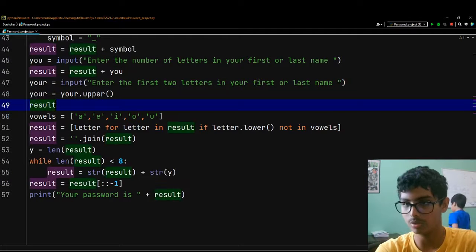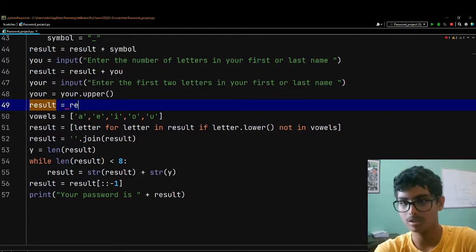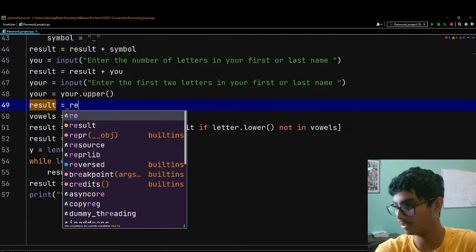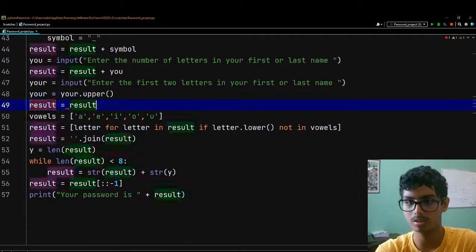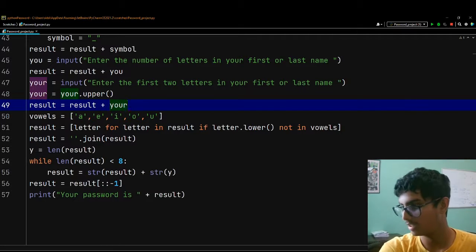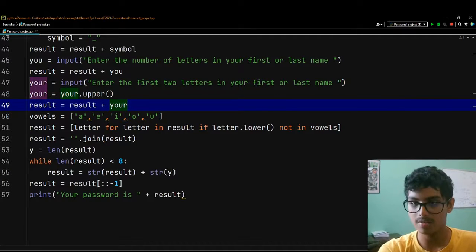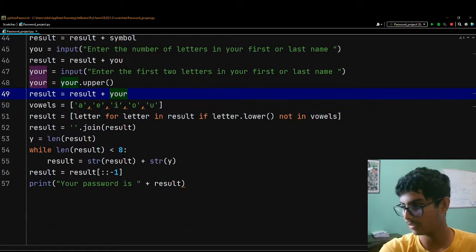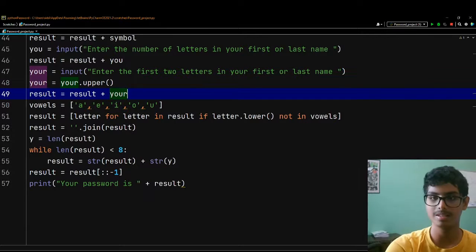It should be result equals result plus your. I forgot about it. I knew I was forgetting something. And then everything else was fine, just kind of how I planned it. My planning could have been much better.